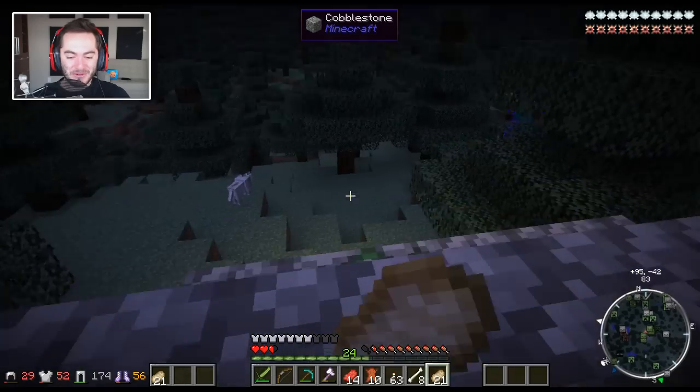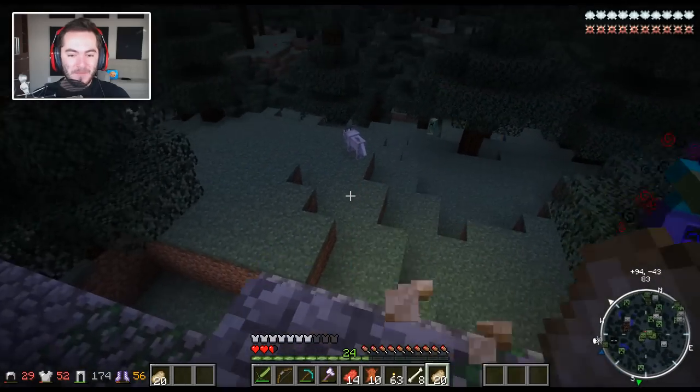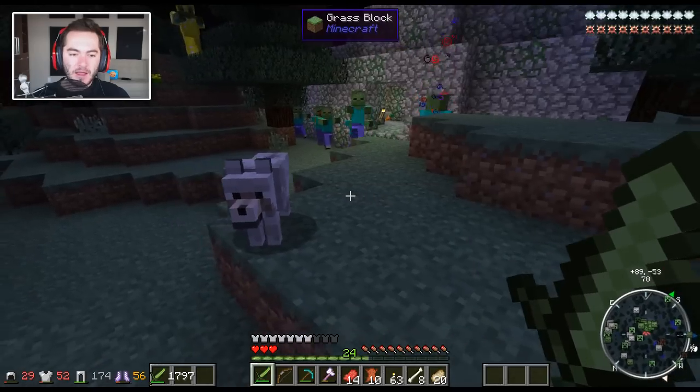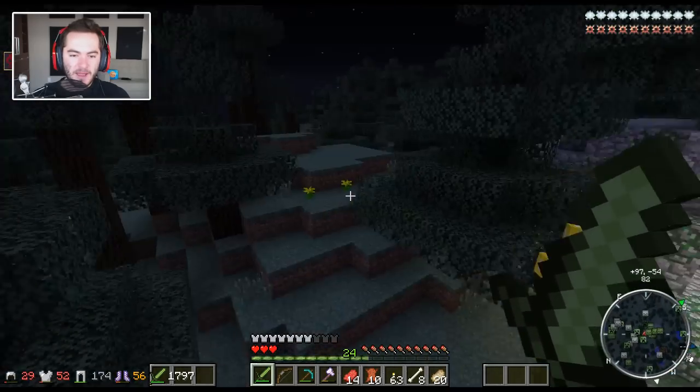Dying with my Ender Pearl is not something I want to do. By the way, skeleton, or sheep hater. Where did she go? Sheep hater, where did sheep hater go? Did he die?